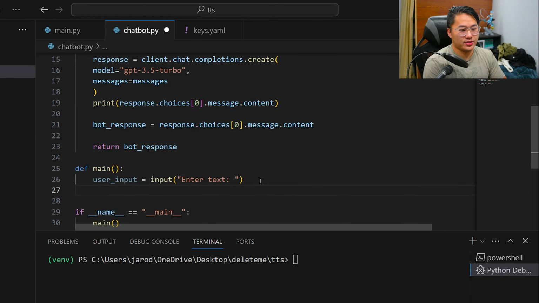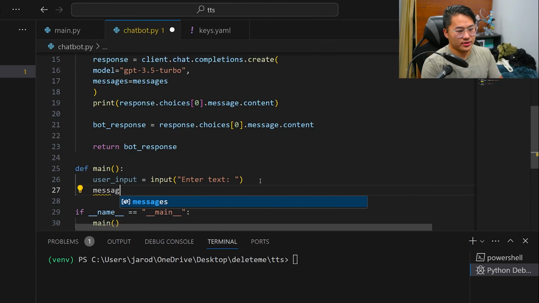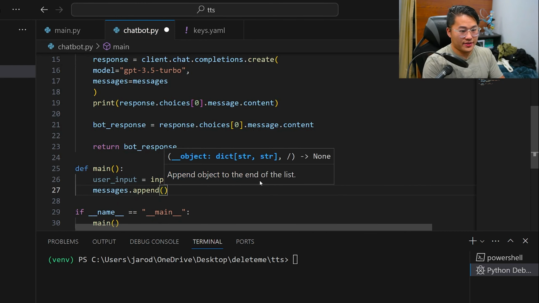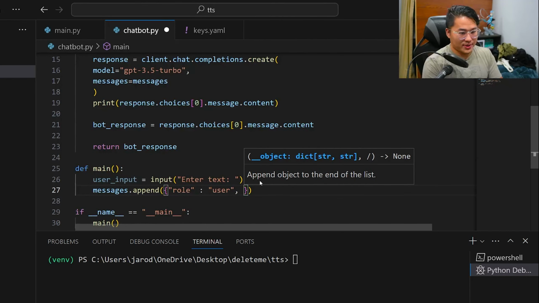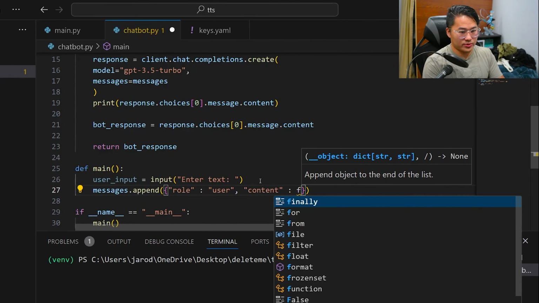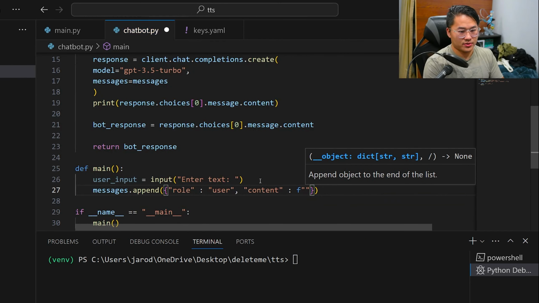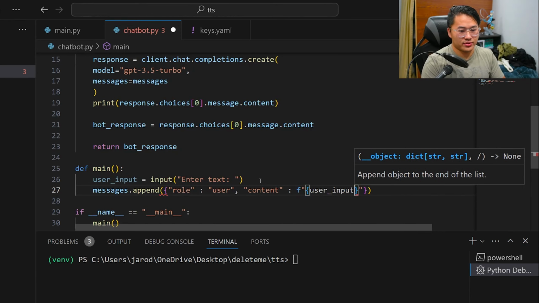Now what we need to do is append that to the messages list that we created a little bit earlier. So we're going to do messages.append, messages plural, .append, and then parentheses, curly brackets, role, user, because this is the user in this case, comma, content, and then we'll do an F string. So F quotes, curly brackets, user input.